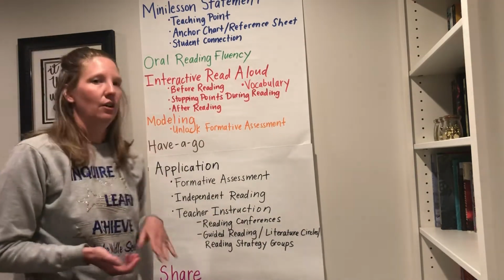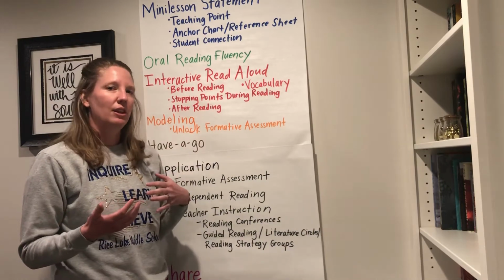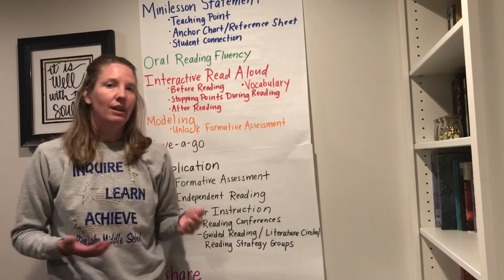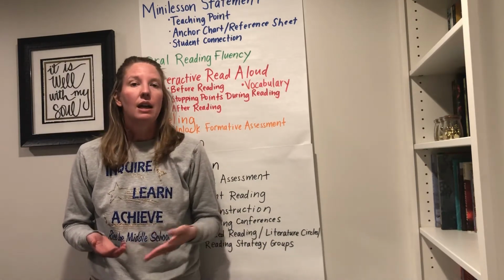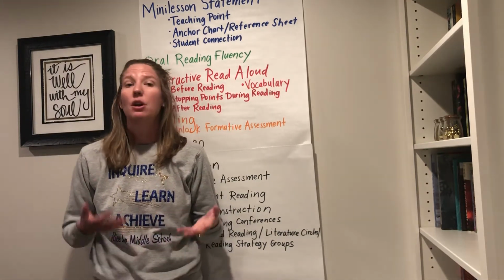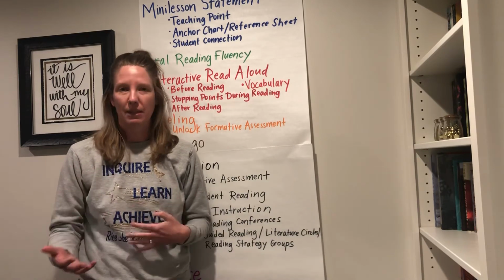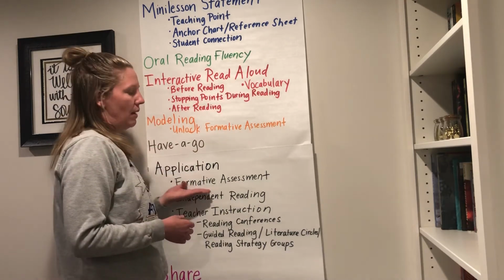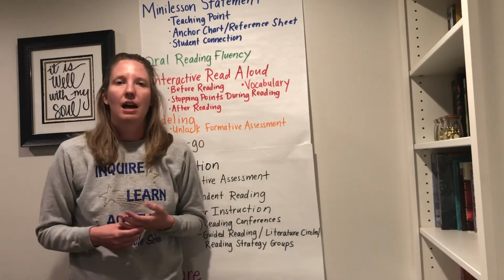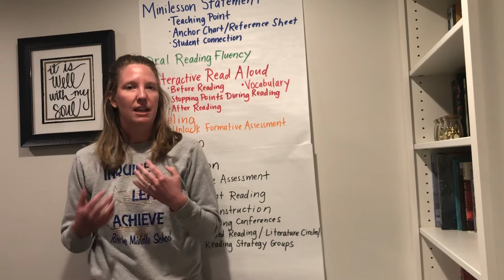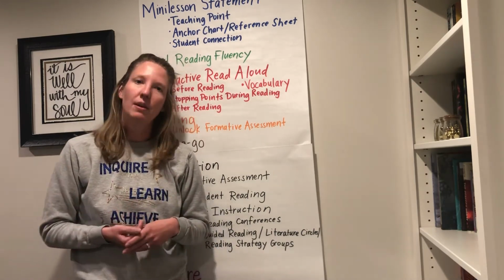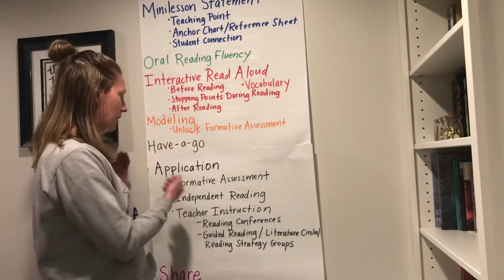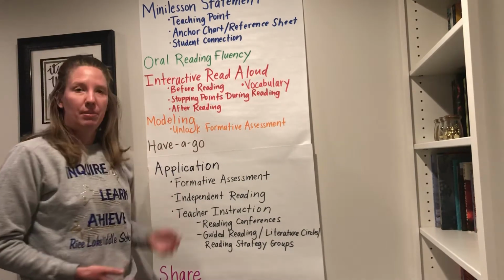Next up is the have a go. If you're thinking about the gradual release of responsibility, this would be where students are now going to get a chance to try it out themselves in a partner situation sometimes, or even just sometimes independently with some guided teacher feedback. So this might be taking a first step to get ready for that formative assessment, just sharing their thinking out so that they can verbalize it before they have to write it down. It can look a lot of different ways, but this is that important step to make students comfortable for what comes next, the application.